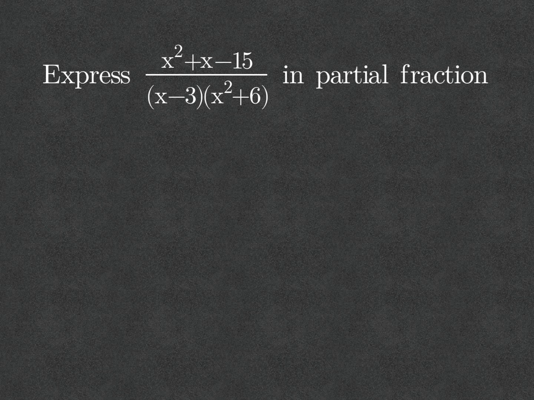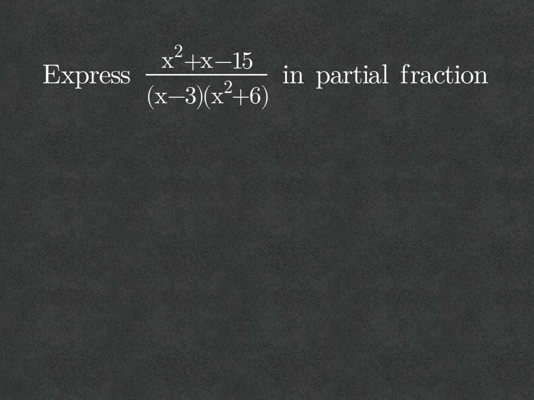Welcome back. This is a question that is asking us to express our answer in partial fraction. And we have a quadratic function here, x squared plus 6, which is not factorizable or not reducible. So whenever we have a question that asks us to express our answer in partial fraction, but the denominator is having a quadratic function that is not factorizable, then there is a special way of answering the question.